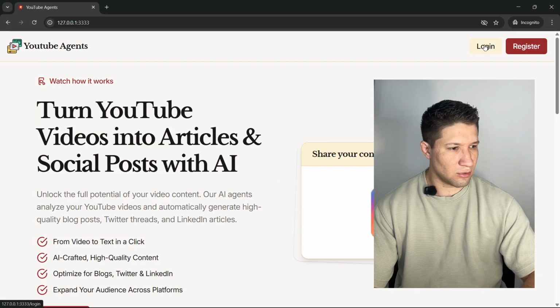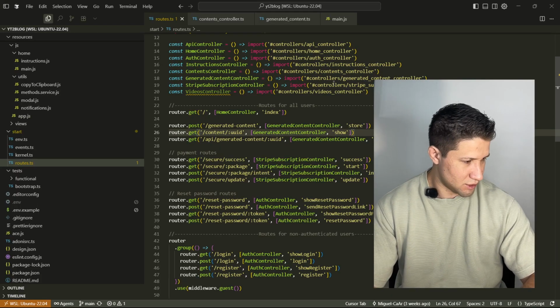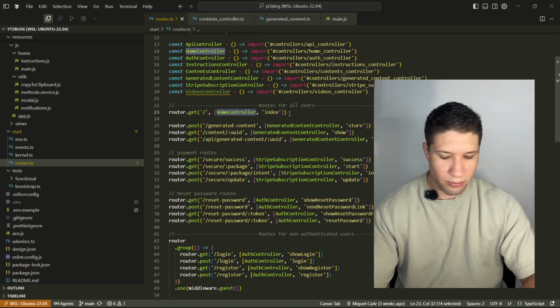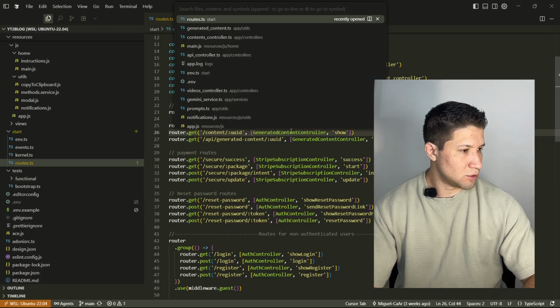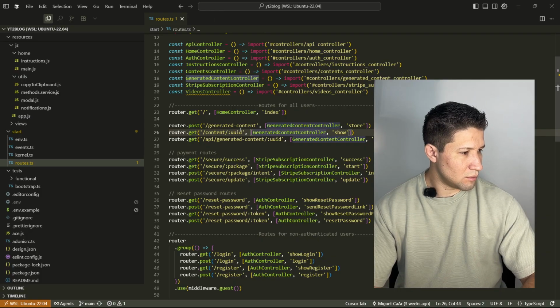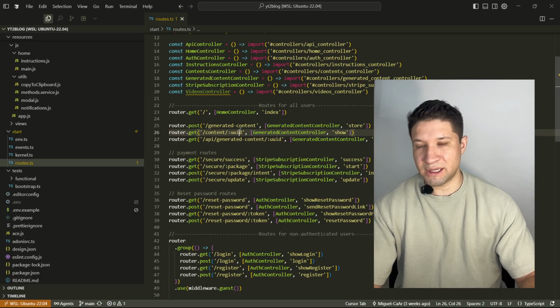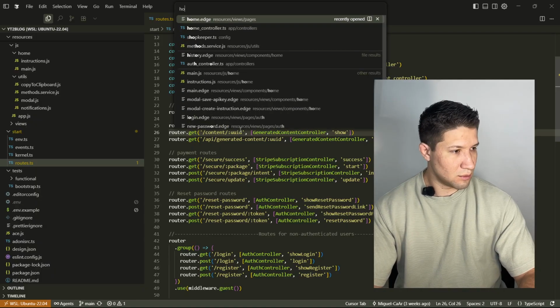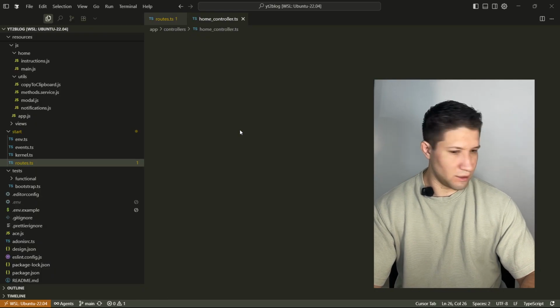Okay, so let's change that. That is being managed in the home controller. Let me open the home controller. I'm going to close these files, and if we need them, I'm going to open them again. So let's open the home controller. It's this one.